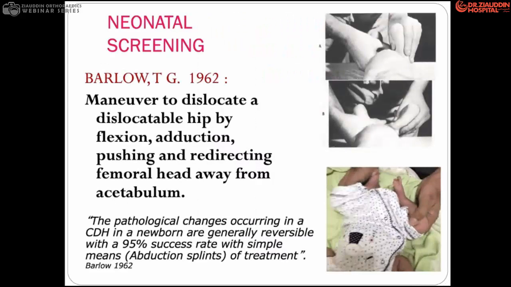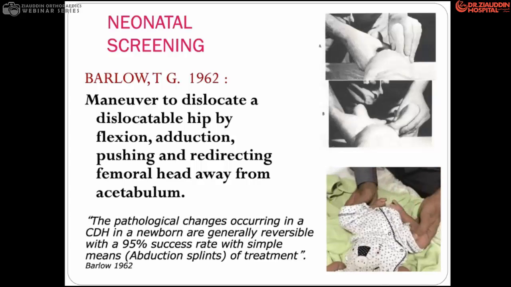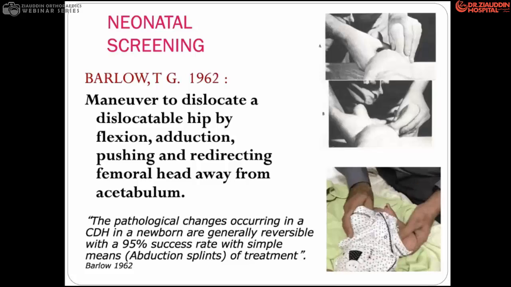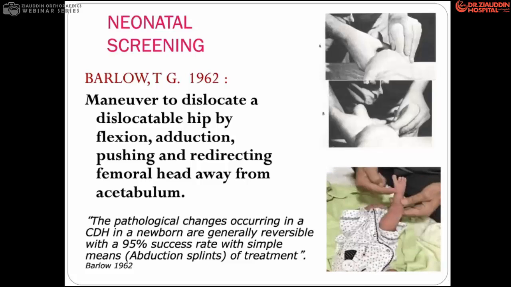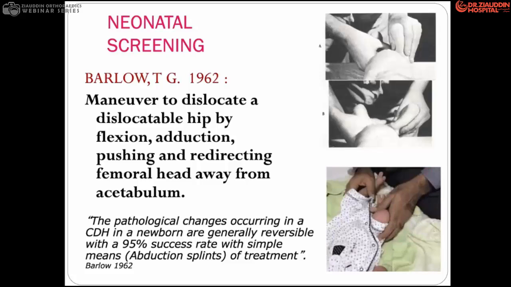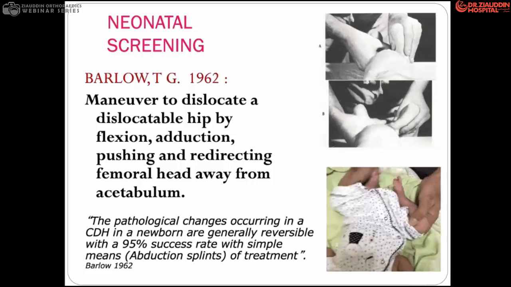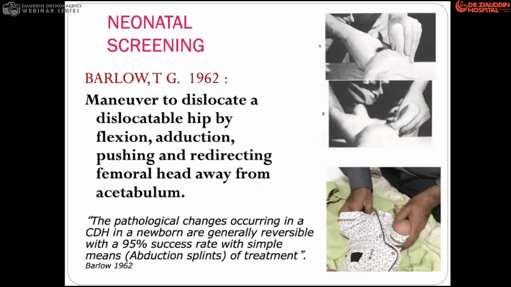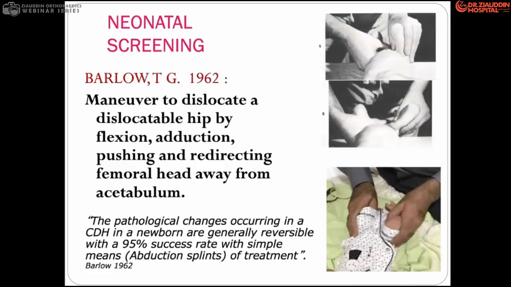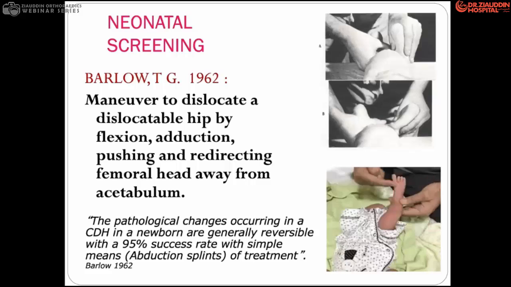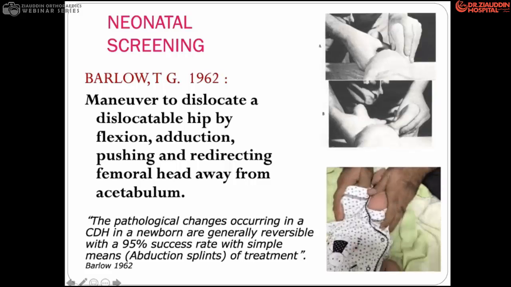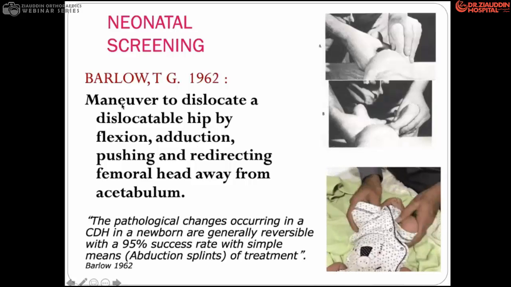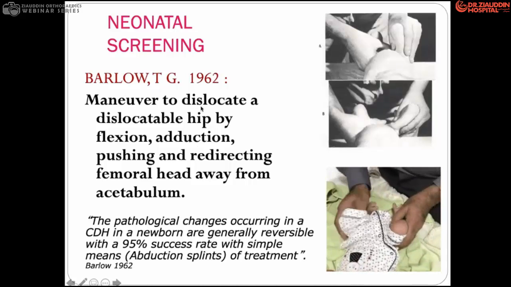He actually described these dislocatable, unstable hips. But Ortolani was particularly for when there is a crease and a dislocated hip, you have to reduce it. That is called the Ortolani test. But Barlow developed a maneuver. He combined the Ortolani test to reduce the hip and then redislocate the hip to understand whether the hip is stable or unstable, or really has an instability. So the discussion of hip instability came with the Barlow maneuver in 1962.